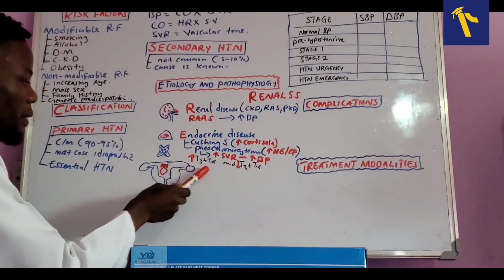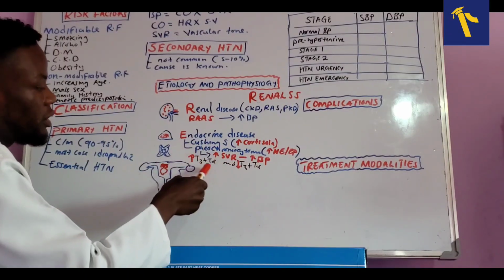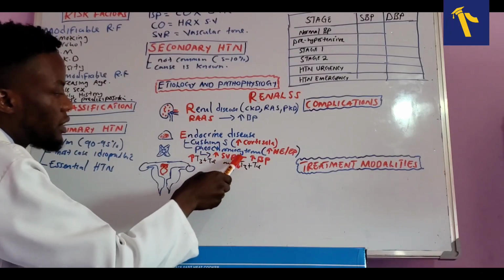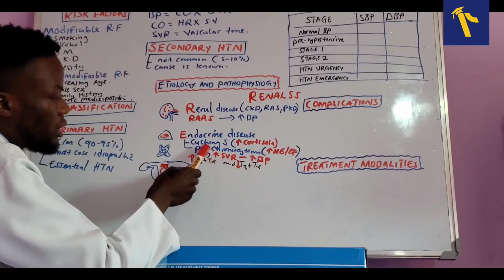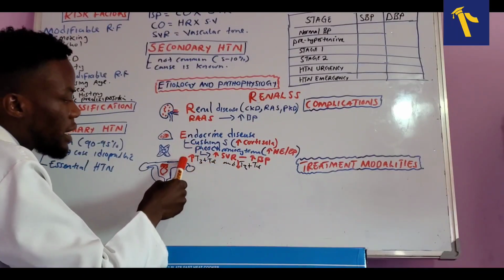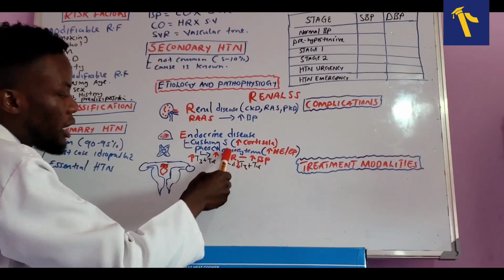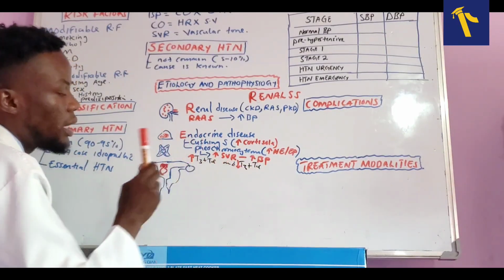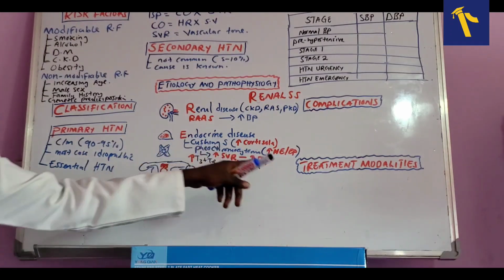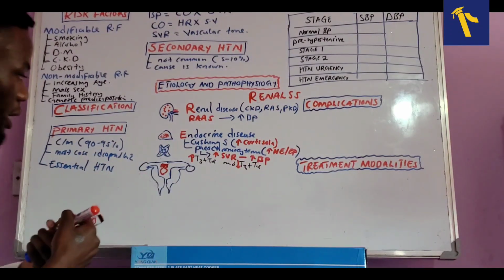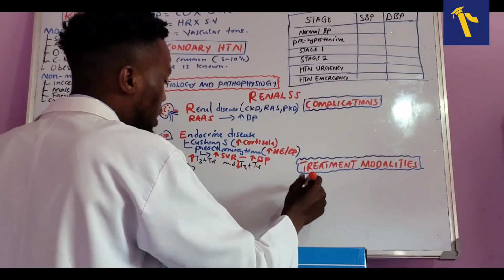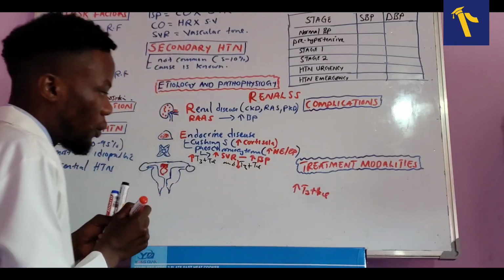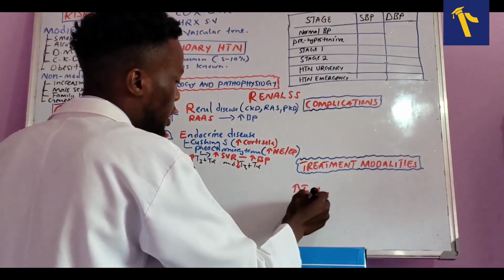Hyperthyroidism basically does it like this. The T3 and T4 are going to increase the cardiac output, thereby increasing the blood pressure. That's how they do this. And for hypothyroidism, T3 and T4 are going to increase the systemic vascular resistance, resulting in increased blood pressure. So again, what I simply mean is that increasing T3 plus T4 will result in an increase in cardiac output.